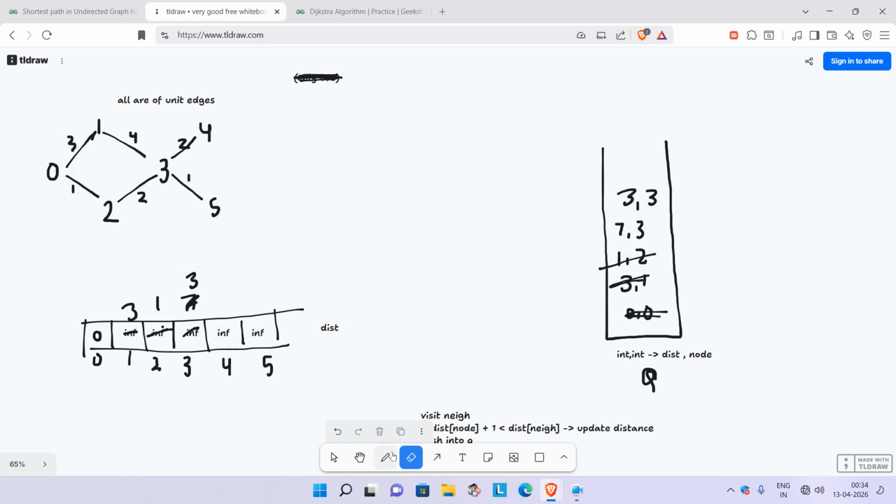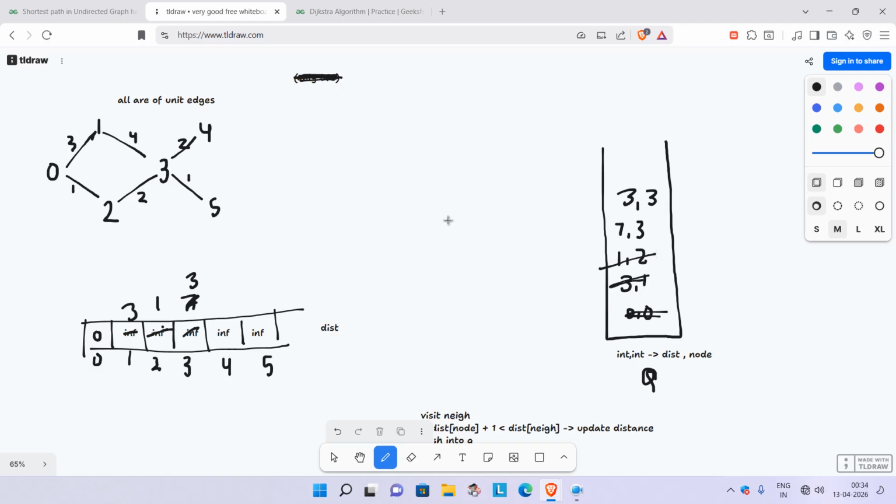Now if I'm using this queue data structure, I have to explore this 7,3 way, so it gives me the comparatively maximum path. If I'm extending this part here, it means I have to use this path, so it has to take the 7 distance to approach it. Now it takes 9 to this, and 7 plus 1, 8, to this. So this is comparatively bad. And if I'm taking this 3,3, it takes me 1 plus 2, 3 there. Now it takes 3 plus 2, meaning 5, to reach there, which is comparatively better. Initially it took 7 plus 2, 9.